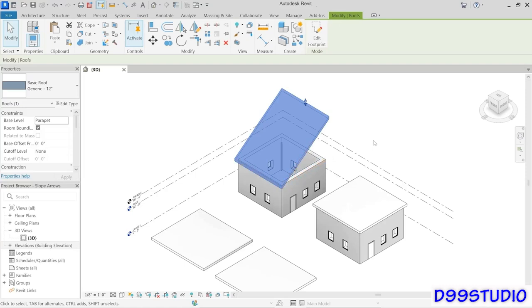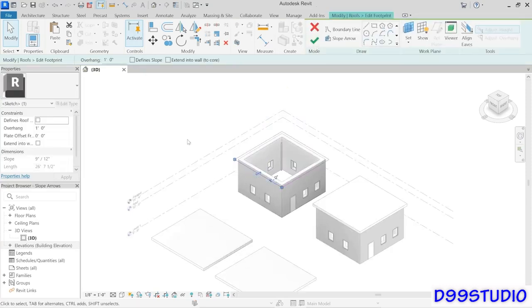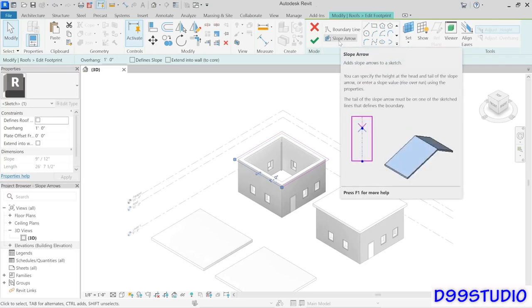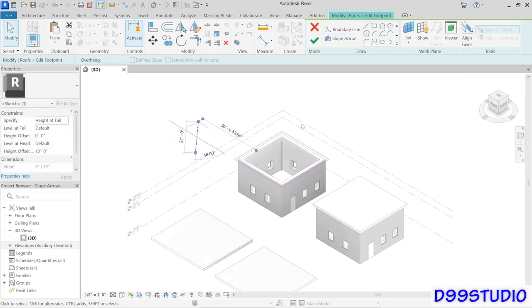Now, the slope must follow perpendicular to the existing edge. But what if your building design called for the slope to run in a different direction? Then what would you do? Well, if I go back to Edit Footprint, select this edge, turn off the define slope, the alternative I want to consider is using a slope arrow. So with the slope arrow, you have a sketch-based solution. And what you do is you just click somewhere and then you draw this arrow in any direction you like. See how I can draw it in any angle. So I'm just going to go off at this angle like so to create this slope arrow.